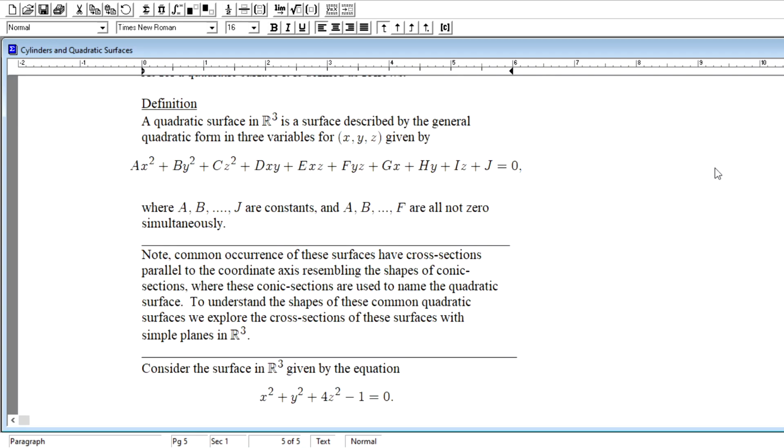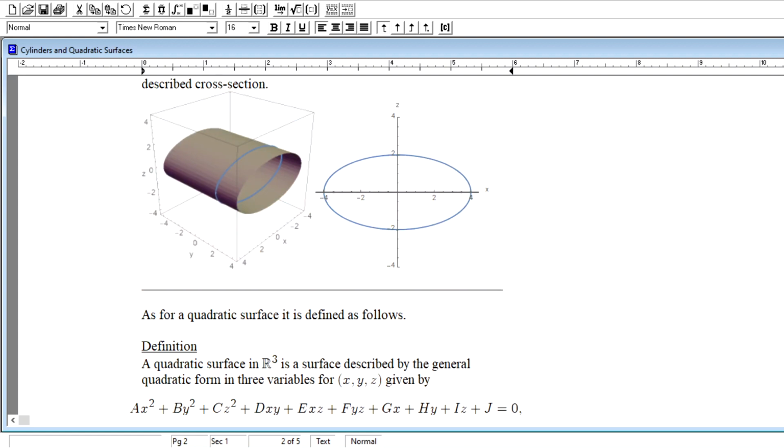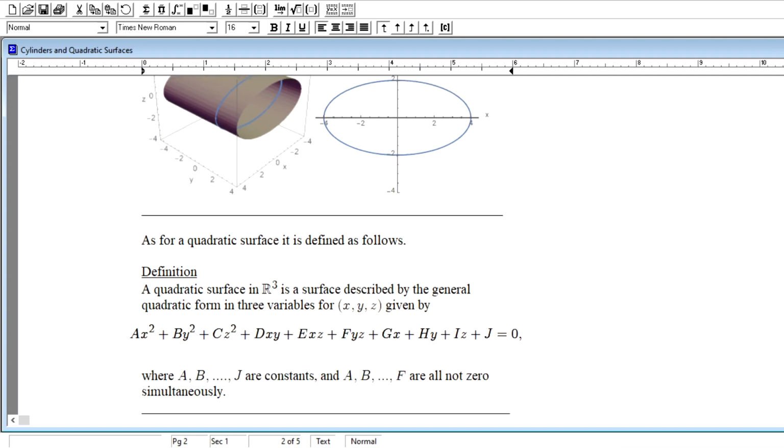Now, there are other common shapes. We only looked at two examples there of quadratic surfaces. There's also the paraboloid. That's where your two common cross sections might be parabolas, and then the third cross section might be an ellipse or circular in shape. So you might have a circular paraboloid or an elliptical paraboloid, right? And then you have spheres, where all your cross sections are circular in shape, folks. And we get these different descriptions of what we would call our quadratic surfaces.